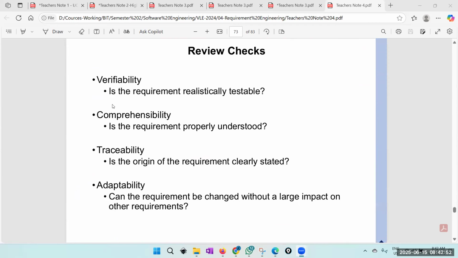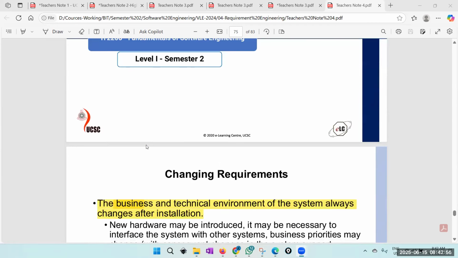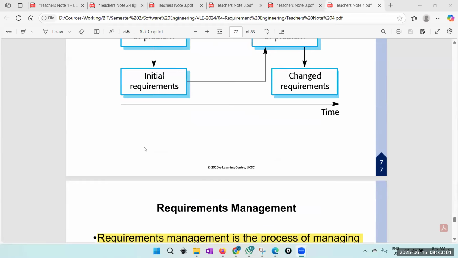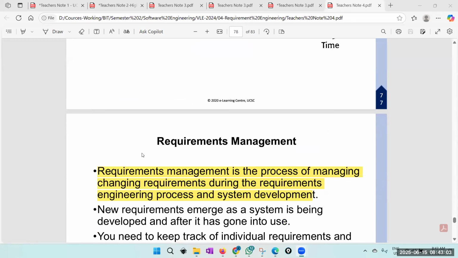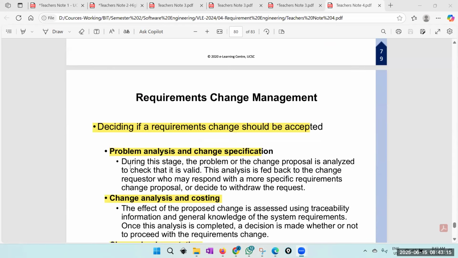Right. So these are the review checks. Okay. So then of course change requirements. Those are normal. So when you get a requirement change, don't just start designing and developing. First modify your requirement documents and then do the modification and release. Okay. So that is another famous question in your exams.